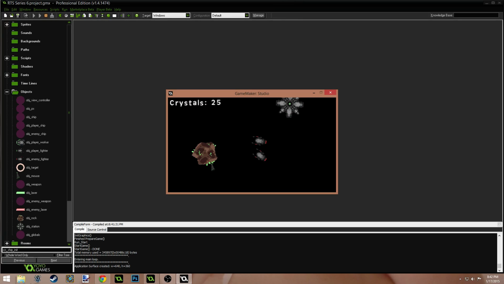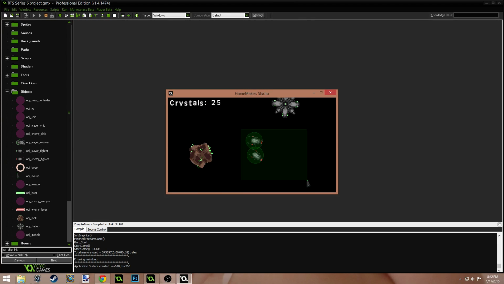We can get crystals. In the next video, and I'm hoping to get the next video out really soon because I want to finish this series up, we're going to make it so that you can use your crystals to create new ships, so that next time we don't lose when we're fighting these bad guys.